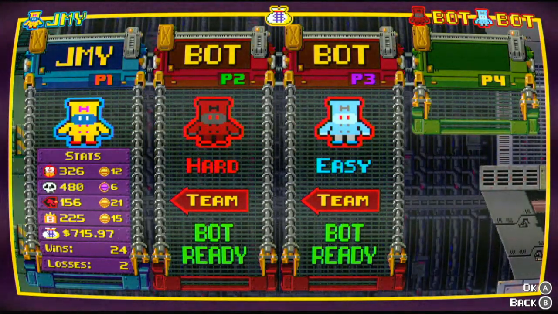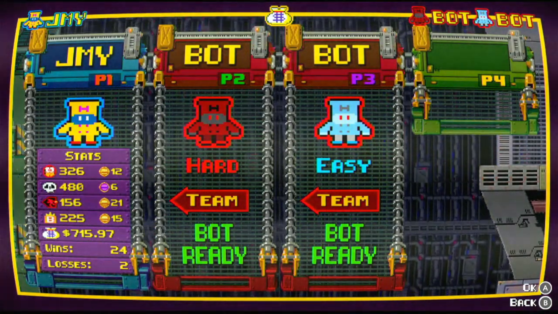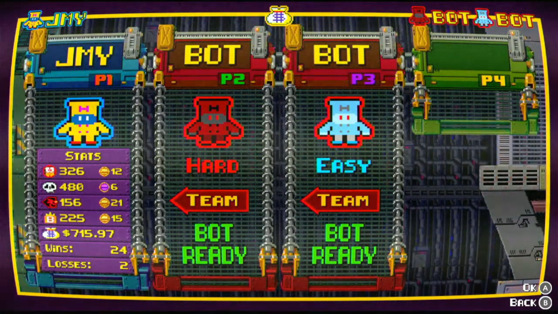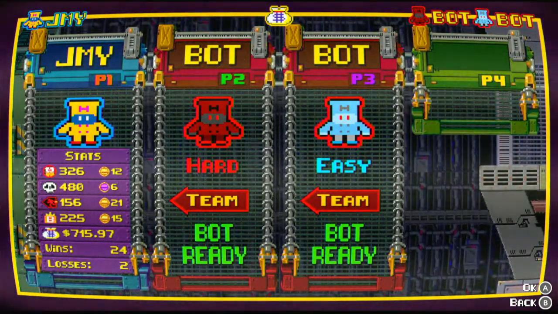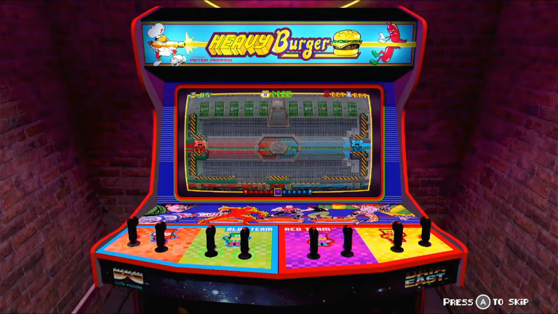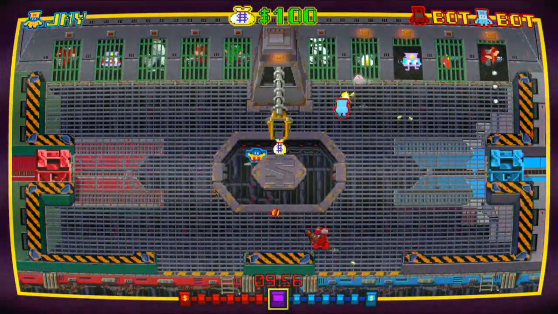Also, apparently these are my stats for every game I've ever played on this system. So I've got 326 kills, 480 deaths, which is probably a lot less than I should have. 156 clears, 225 items, and $715.97. 24 wins, 2 losses, apparently. Anyway, let's start this challenge. And let's see how well I can get through this since I'm probably gonna die. Give me the money.